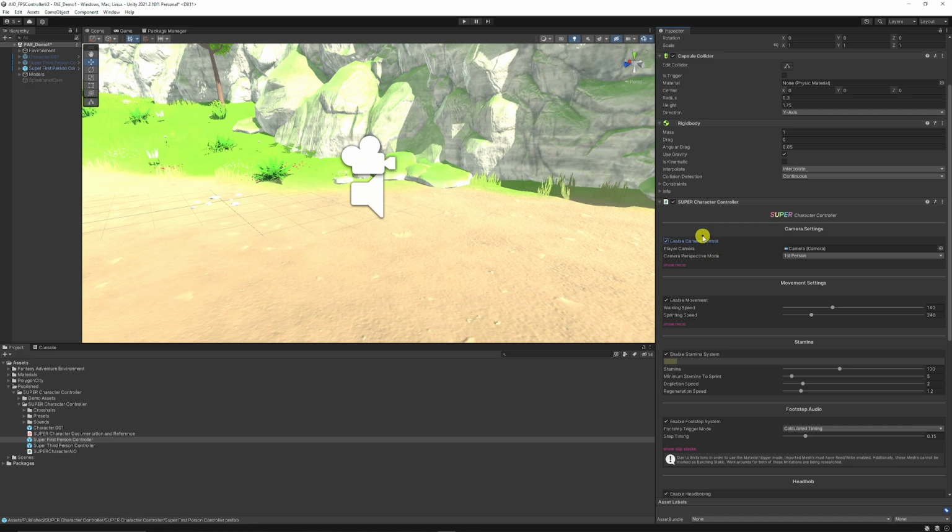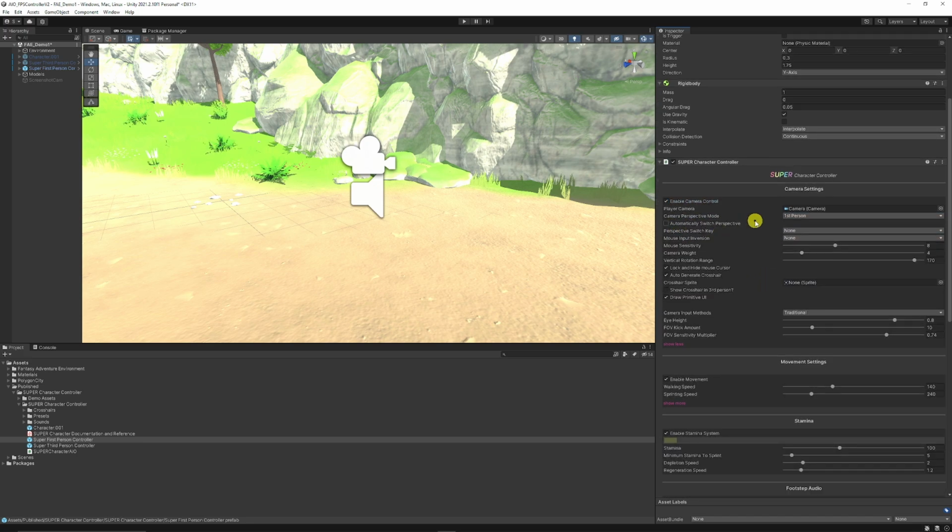If you're on a menu or you come to some sort of cutscene or something and you need to get rid of it, there's an easy place to put the camera that you use. You've got the option for a first person or a third person style perspective, which you can set. We can show more and we get a bunch of custom particular settings that we need to use. So we can have an automatic switch perspective.